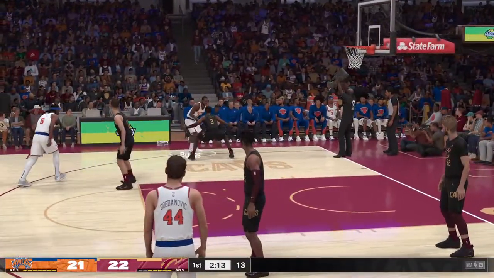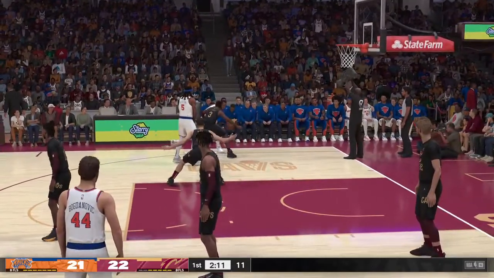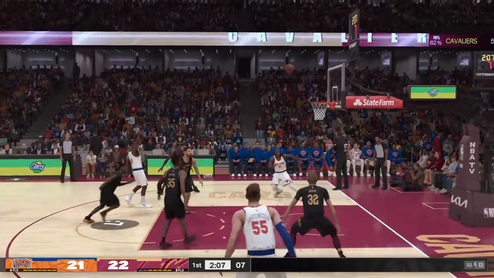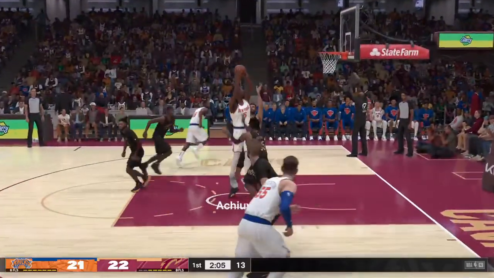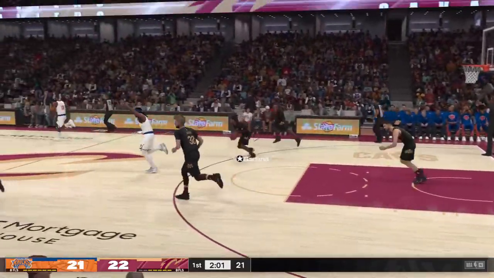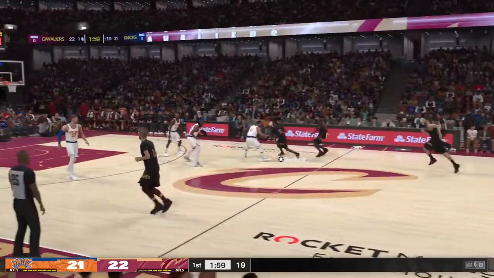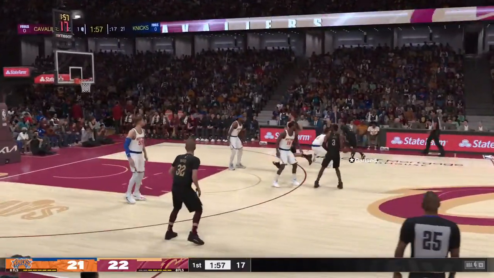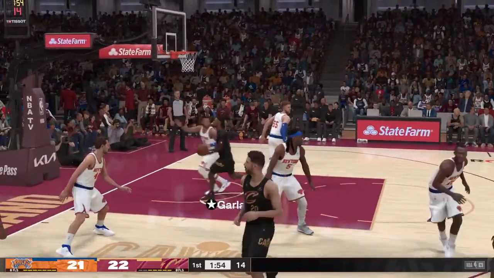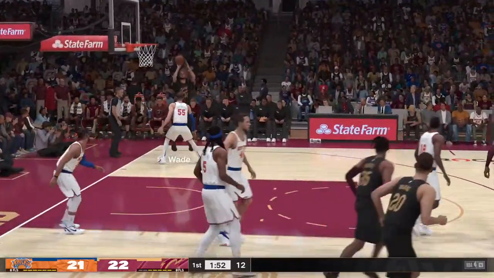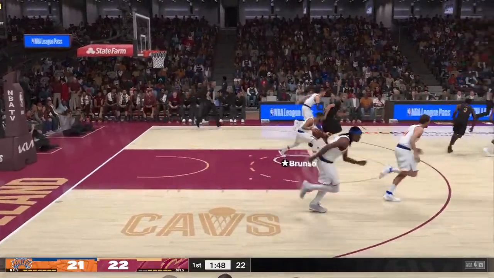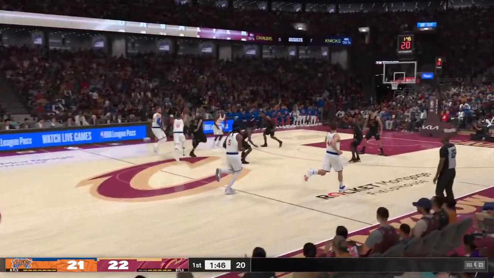On the wing, Burks. He's checked by LeVert. Achiuwa with a screen on LeVert from 20 feet. Second chance shot. Achiuwa can't hit. Practically a block. Good, strong challenge. Yeah, altering the shot just as long as there's a miss, that kind of energy not wasted. Now here's Garland. He has 6. Here's Wade. That one rolls around and rims out. New York has gone 1 for 3 from beyond the arc.